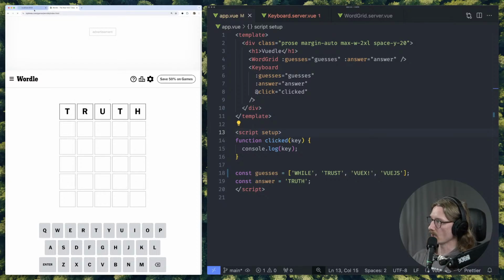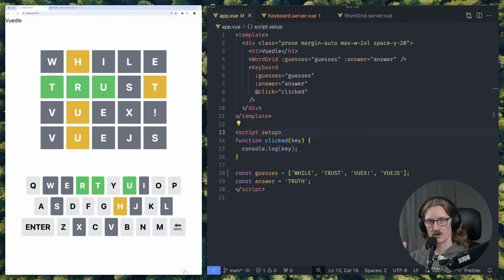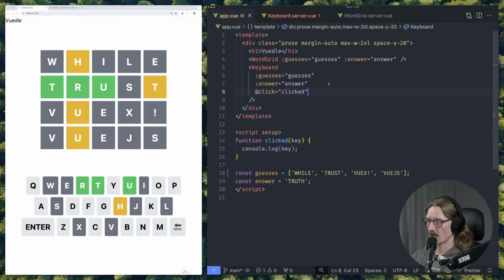We don't have a way of doing input, and our component here only renders out the guesses that we've already done. We don't have any way of viewing or inputting new guesses. Once we get that, then we can move all this stuff, make sure that all the logic is on the server using the server components, and then we can do the full scope of the game where we start a new game, play through, only get a certain number of guesses, and at the end we get our score, whether we did it in 3 guesses or didn't make it at all.